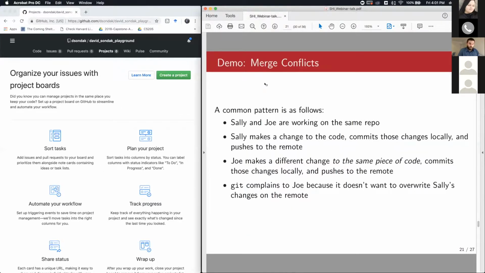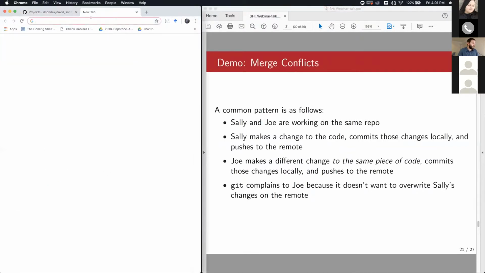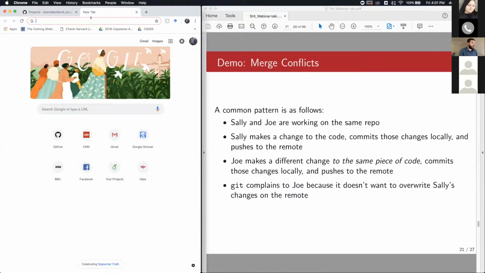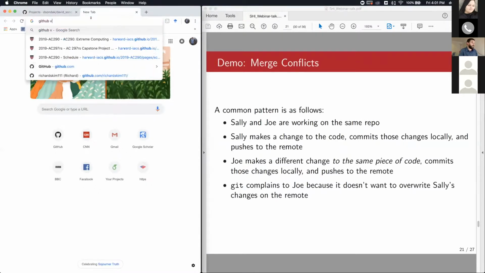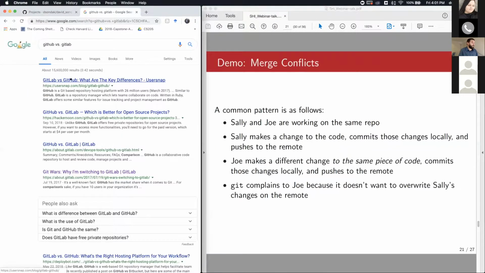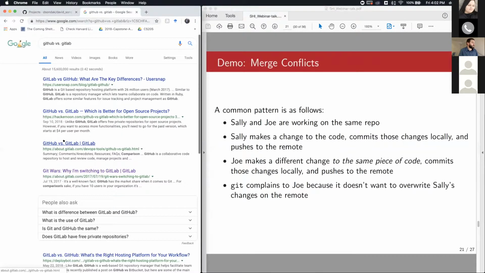Before we start, someone's asking what's the difference between GitHub and GitLab. So GitHub and GitLab are both cloud services, and they have just slightly different feature sets. I mean, I've looked into this quite a bit, and I have not converted to one over the other. So you can search GitHub versus GitLab, and you'll see, I found a really nice chart somewhere.